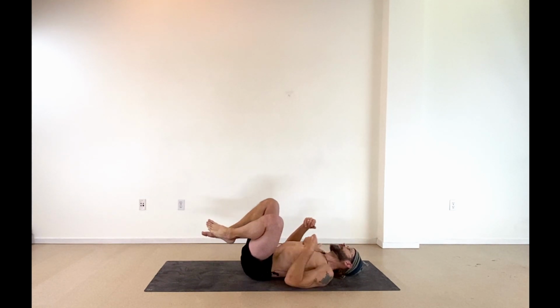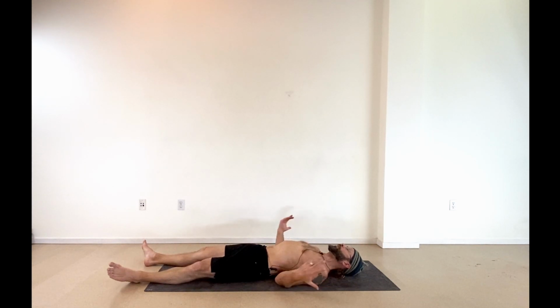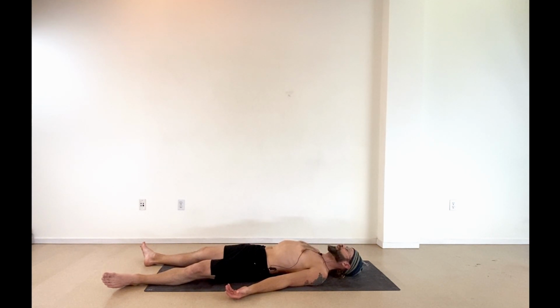Extend your legs out fully. Lay your arms at your sides. Open up your palms toward the ceiling. And just let your eyes close here and let your body sink down into the mat for a moment.